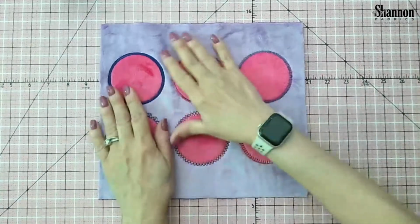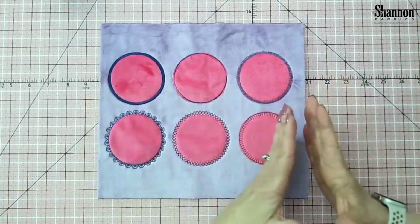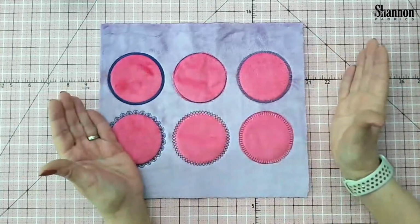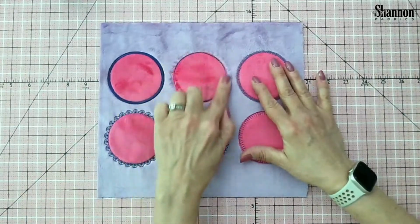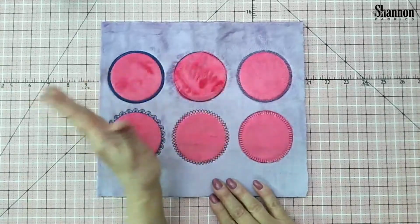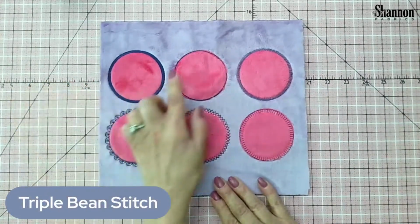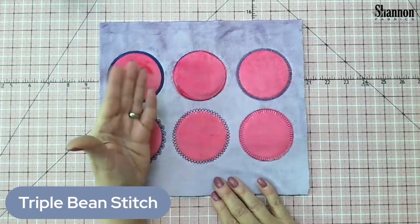But one of the things about working with Cuddle and machine embroidery is that you want to make sure, depending on what type of Cuddle you are stitching on, that you have the correct embroidery design. Now, if it's something that you don't want to see the edge of, you might want to choose a design that is like a running stitch. So this one here in the center top is a triple bean stitch, and you don't see the stitching very much. So if you want it to fade into the background, not be seen, then that is an option to use as a way for it to be buried.